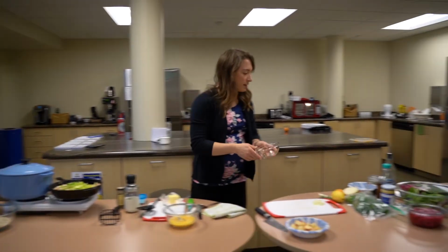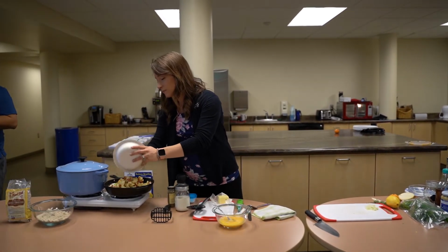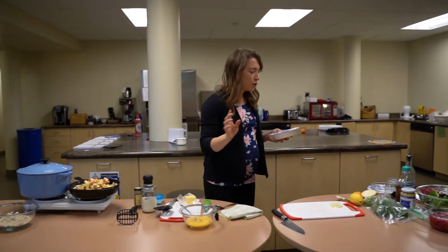Got a little bit of a head start. And some apple for some crunchiness and sweetness. What did you just add, the green? The celery. Yeah. Celery and Fuji apple.